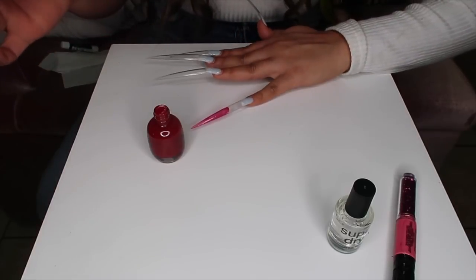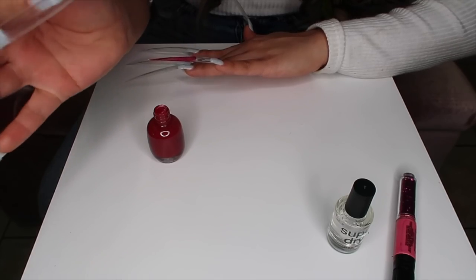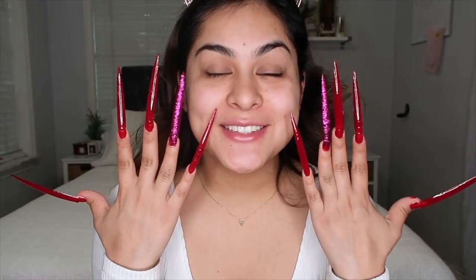It looks a little see-through — but then the other nail got in the way while painting, which was so hard. Two hours later, this is what the nails look like. Jason actually got home and he helped me do the very last coat, the clear coat, and put glitter on these two. I mean, they're looking cute, girl! Don't ever let anyone tell you you can't conquer anything in this world.